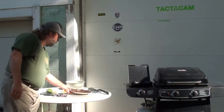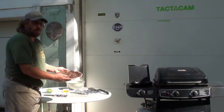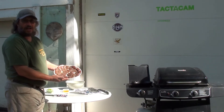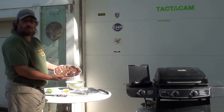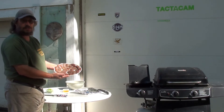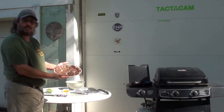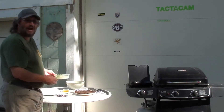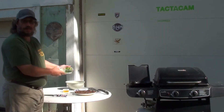We're getting ready to cook our dove breasts. We've already prepared them — we've put all our spices on there. I use seasoning, garlic powder, onion powder, and some salt and pepper. So we seasoned the breasts all up. Today we're going to be frying them in oil with some onions and green peppers.